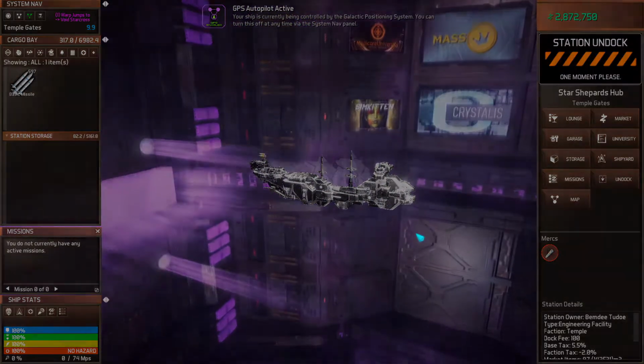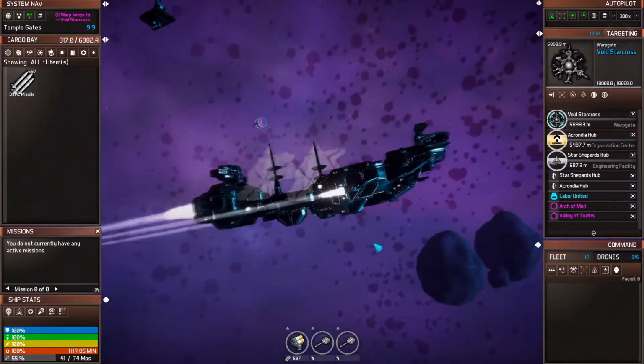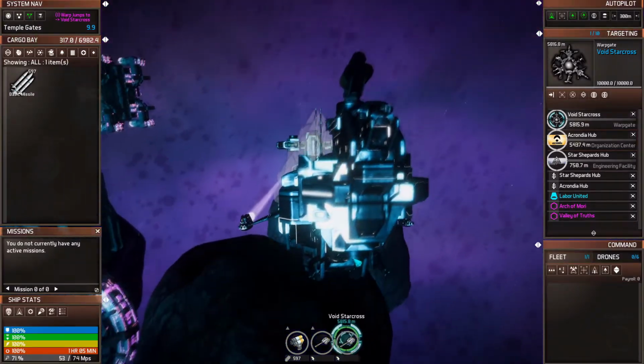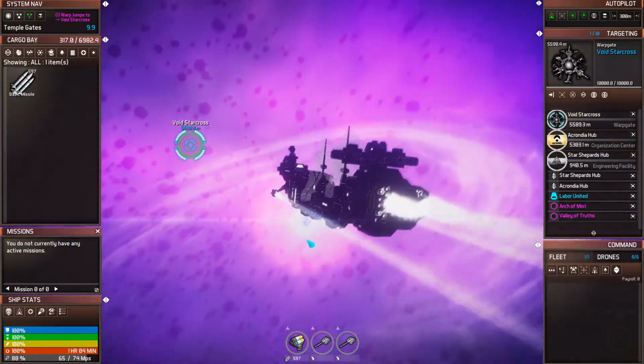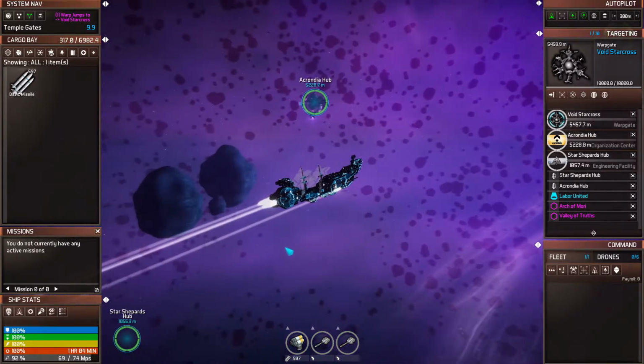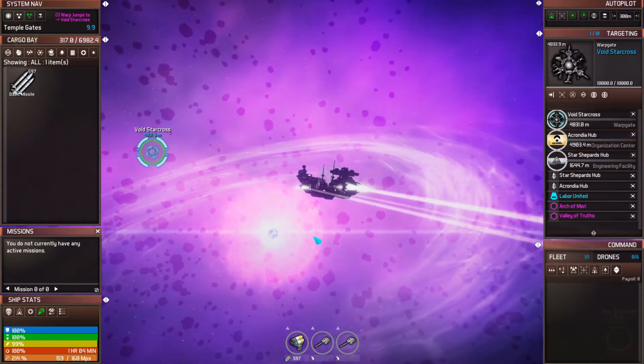All right, let's go over there. Oh, yeah. Yeah, that's pretty damn badass right there. I'm liking it. Okay. All right, let's get over to Void Starcross and have our ship come over to us on the station.